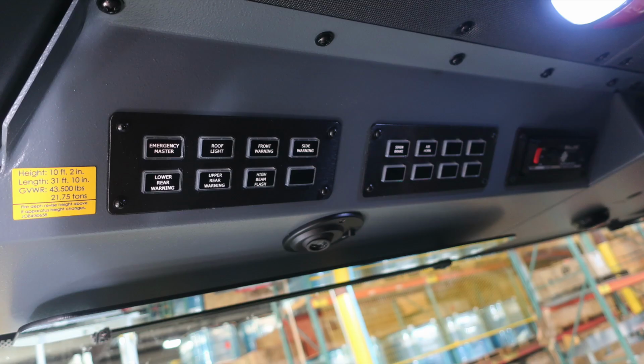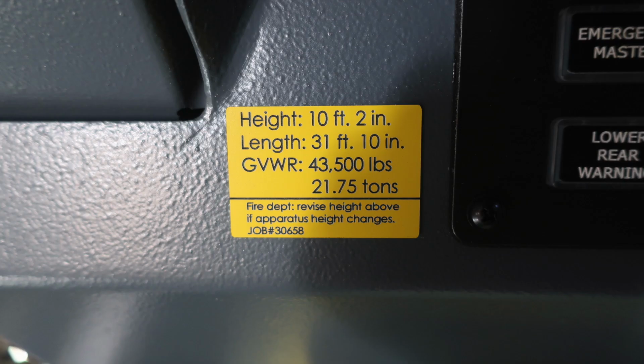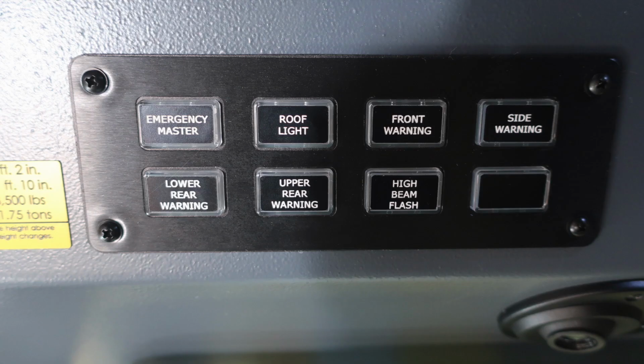Let's go ahead and move overhead of the operator. Let's focus in on the left-hand side of the image. You'll find this yellow placard. This is from Pierce when it left the manufacturer. It's indicating that you have a height of 10 feet 2 inches, length 31 feet 10 inches, and a gross vehicle weight rating of 43,500 pounds. If you make any changes to any of these, please change this placard.